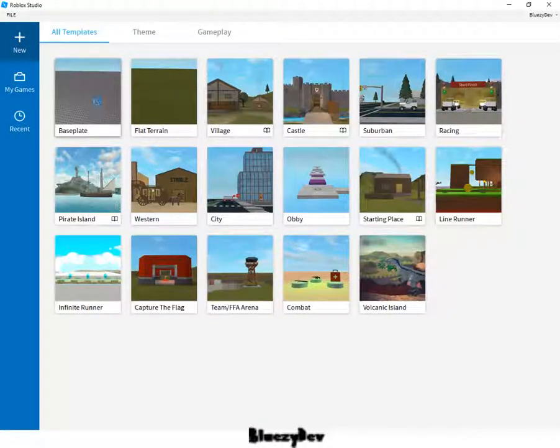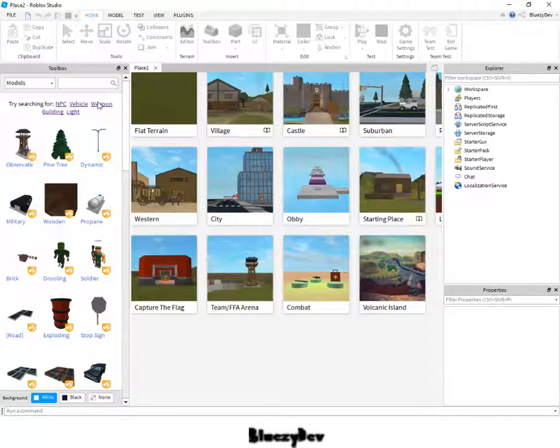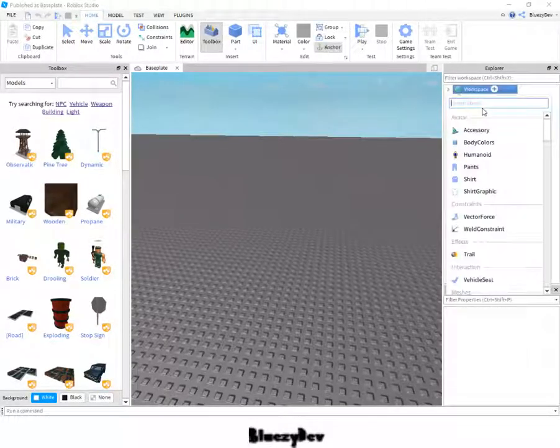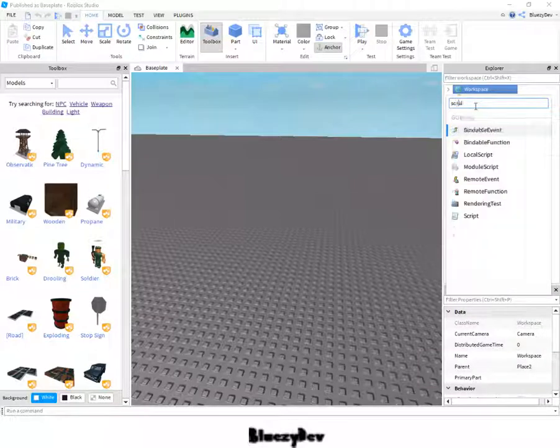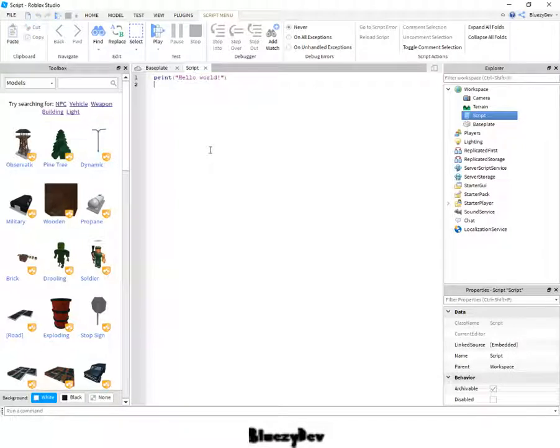Everybody, Bluesy Dev here, and today we're going to be creating a game. It's the start of a new series, a game creation series, and I'm just going to be constantly creating this game. Obviously I have two games currently being created, and this is the second game, a public one that I'm creating for educational purposes.